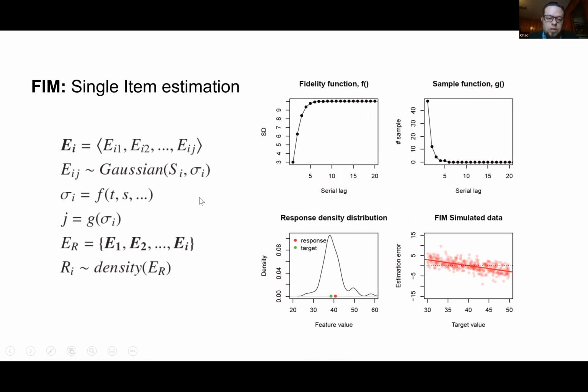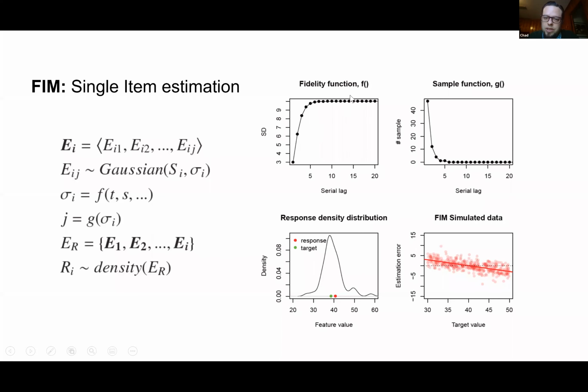Even if you don't want to remember any of this, there are two crucial things. One of them: the number of samples you take from a given memory representation, J, so the length of this vector, is a function of how narrow that distribution is. How strong the representation is determines how many samples you take. And the second crucial thing is that you then pool samples that could come from all the representations to different degrees. So even though you're being asked to recall one item from the memory set, from stimuli that are being held in memory, you still are going to get an influence from other items. And you infer a density from that and you sample a response.